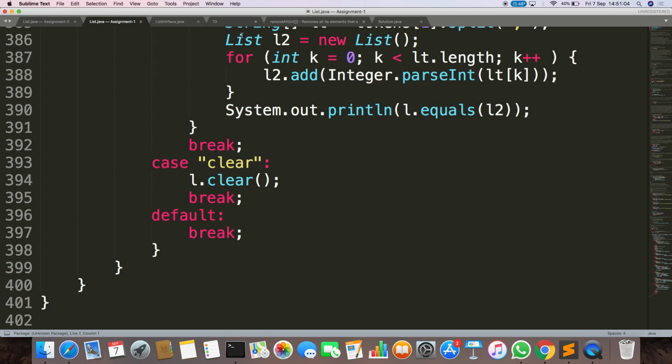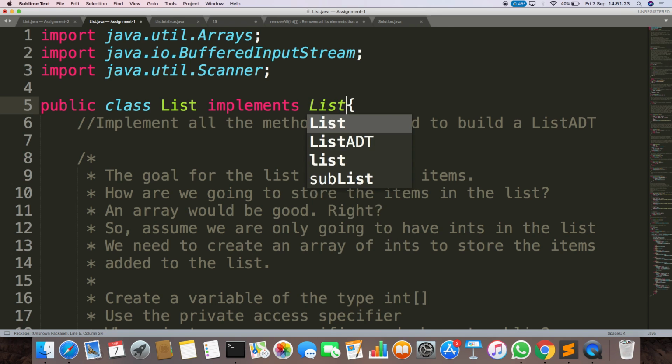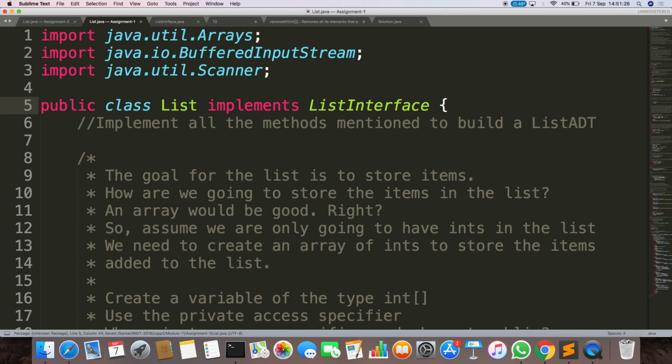Now I have to compulsorily implement that list interface in this class. So for that, I have to use implements. After the class name, public class List, what is the interface name? ListInterface. Okay, done. That's nothing more. So all those methods will be inherited by List now.